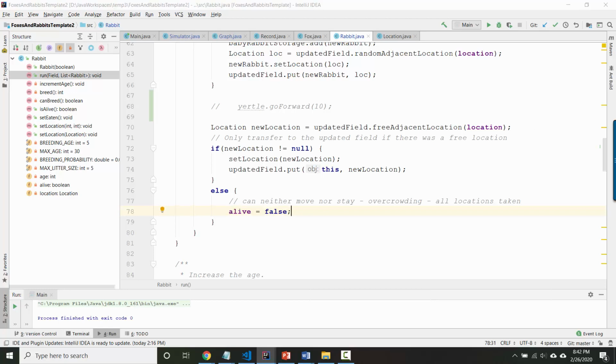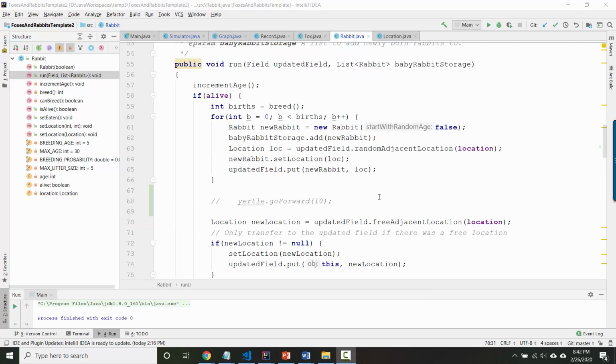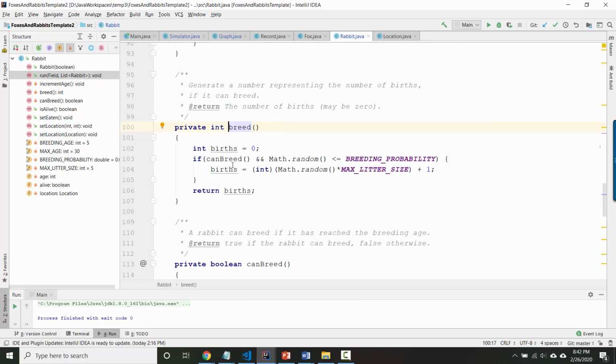Okay, let's wrap it up by talking about having babies. So one of the questions was, what is this line doing? Breed doesn't actually make any babies. If we look inside it by hitting Control, click, you see that it's deciding about births, and this is asking, can I breed?